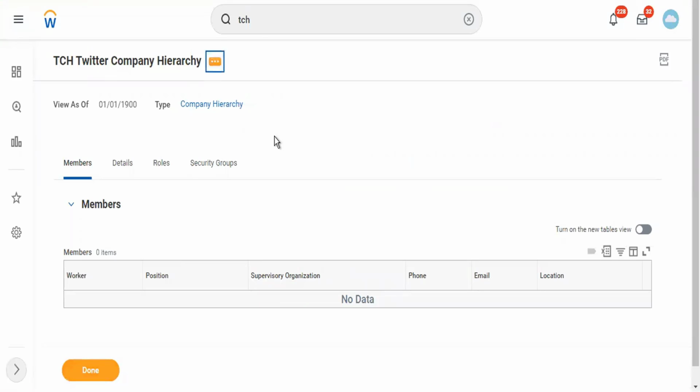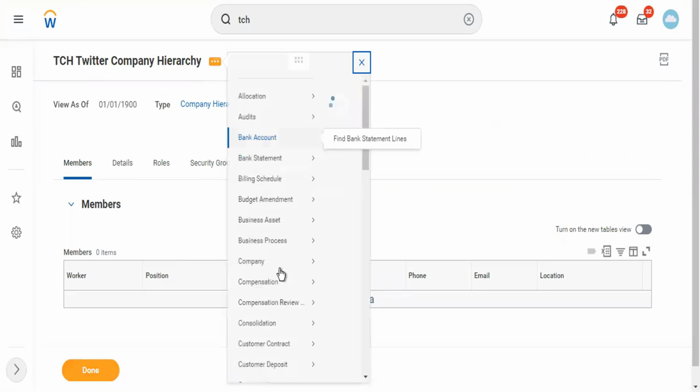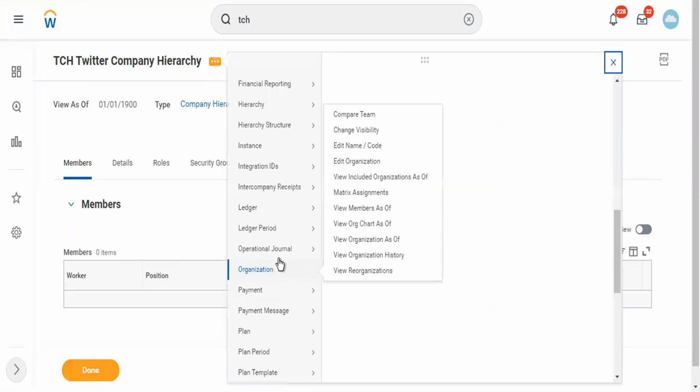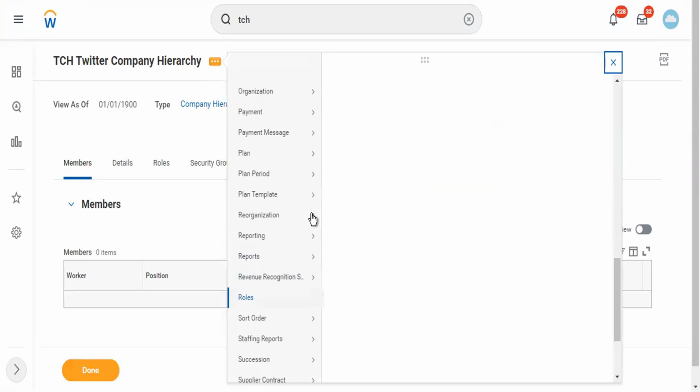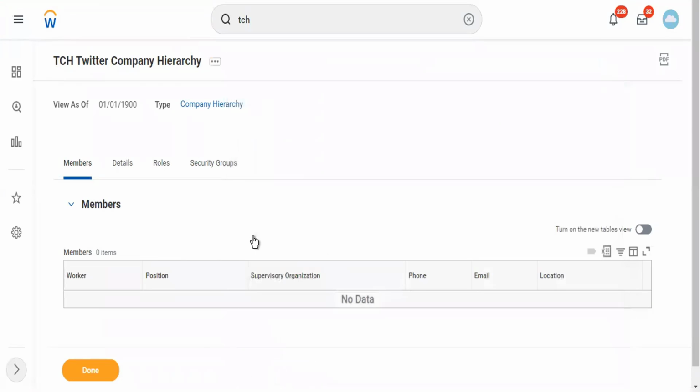Now I'll go back here, reorg. Okay. And under this, you can either go back to a Twitter level 2 and say assign superior or create subordinate. Okay.